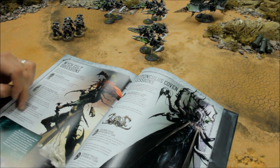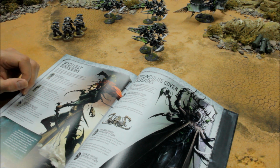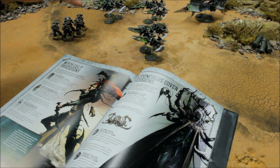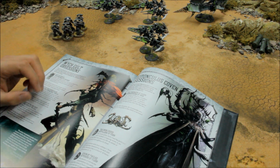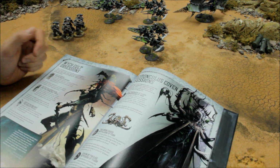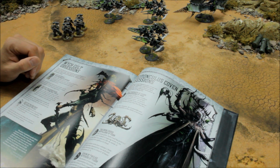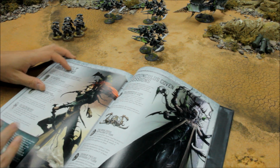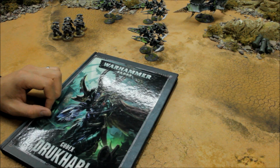I think that's the route I'm going to go down, to have these super fast units moving around the table, which I think would be so useful. You know, they may die and not wipe out units in combat or have blistering firepower, but they could rack up a load of points by fulfilling objectives nice and quickly around the table, dancing around the board super quick. I think that is the way to go with these for sure. But that's the tactical and showcase video here for the Drukhari Reavers.